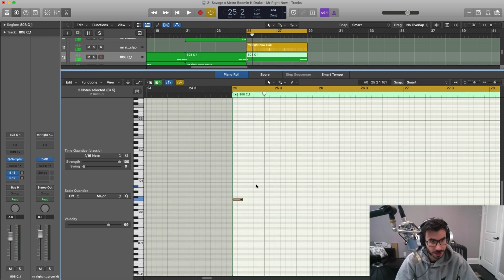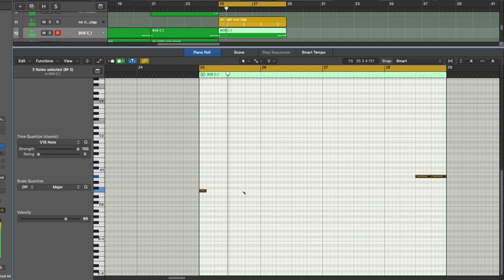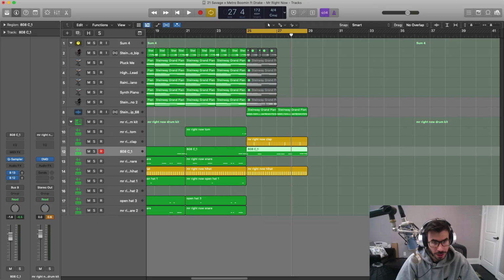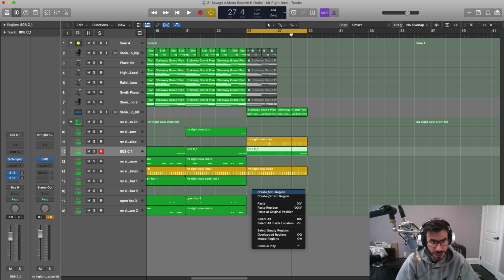Let's go ahead and just draw in our new 808 pattern. And we're just going to go ahead and add in a new open hat right over here as well.